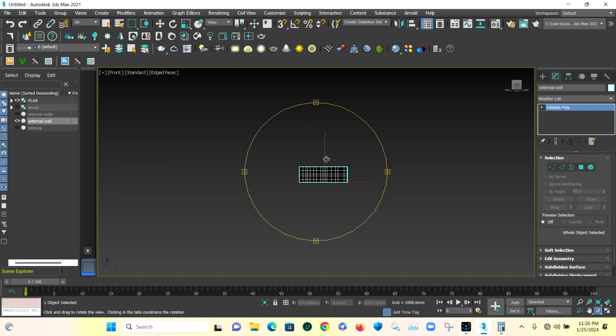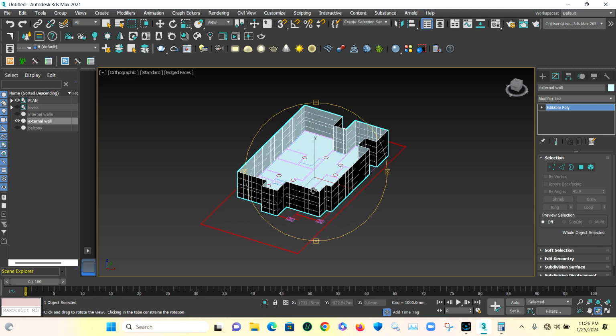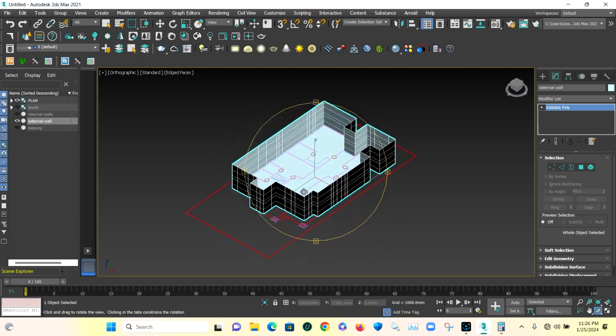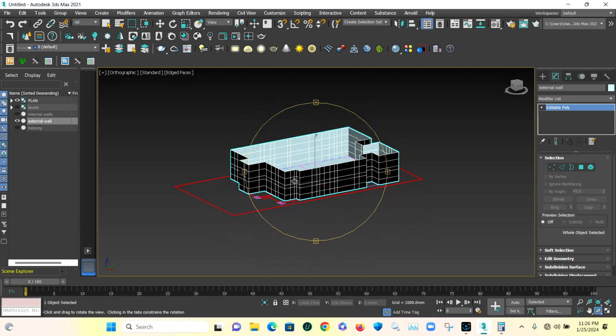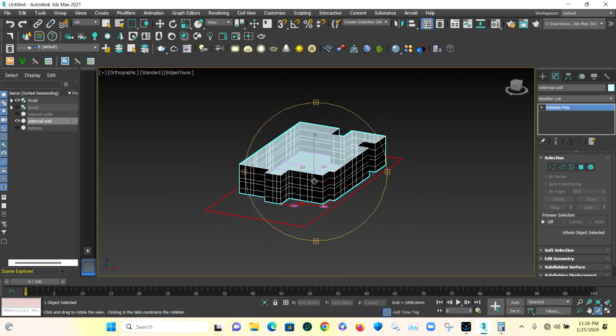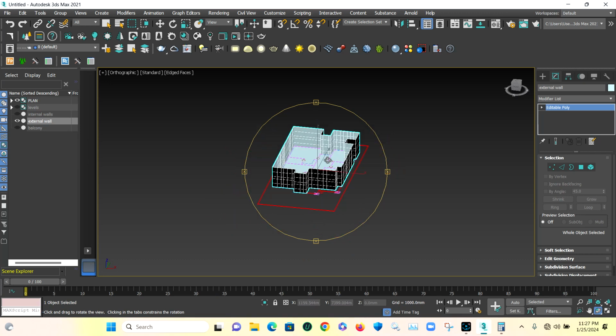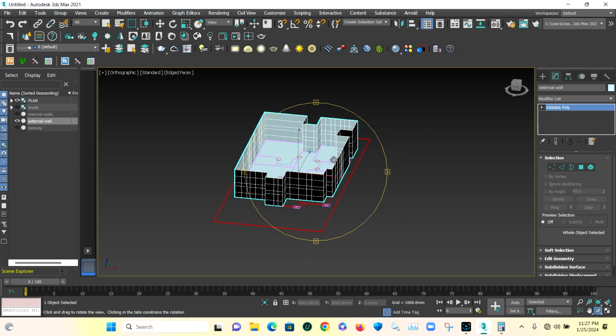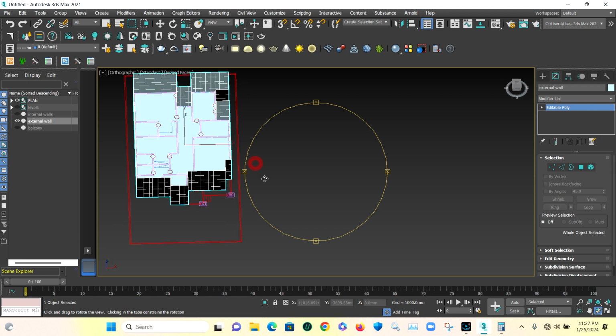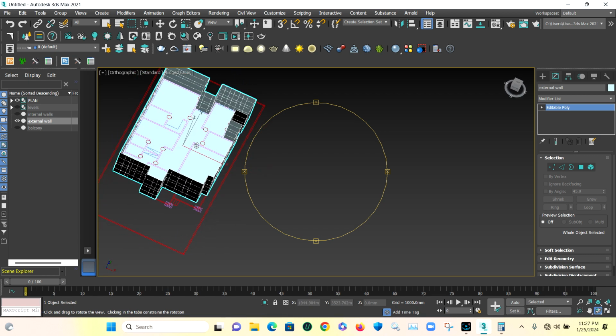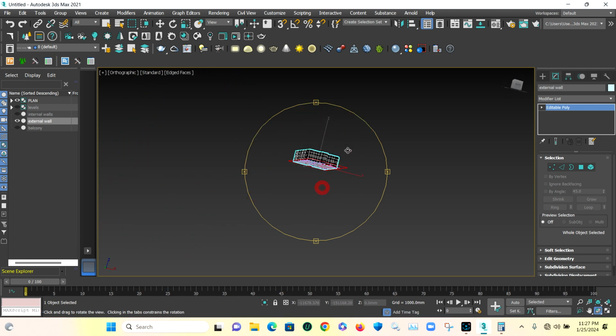So once it comes inside here, this is how you orbit your joint. Once you are here, just left click and hold, then drag in any direction you want. This is how you orbit whatever you want to orbit. Are you getting it? But make sure your joint is within this area before you're orbiting. If it's outside this area, you might encounter problems. So make sure it's within this area while you are orbiting.